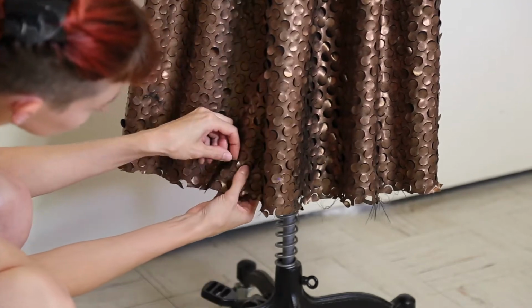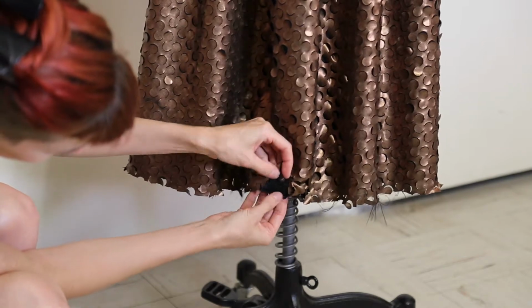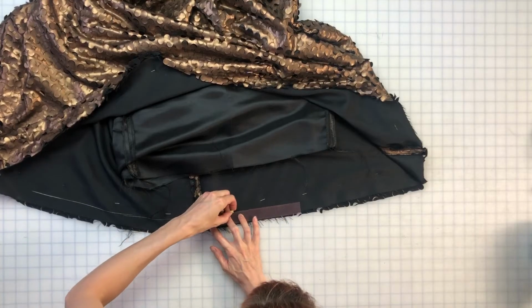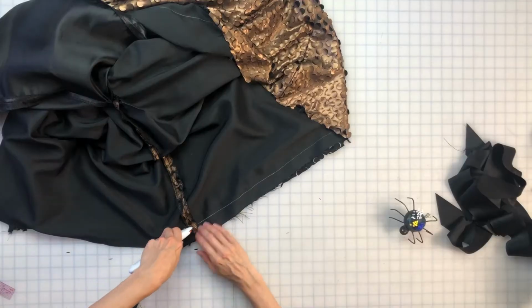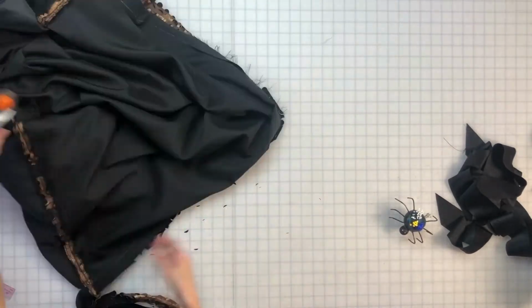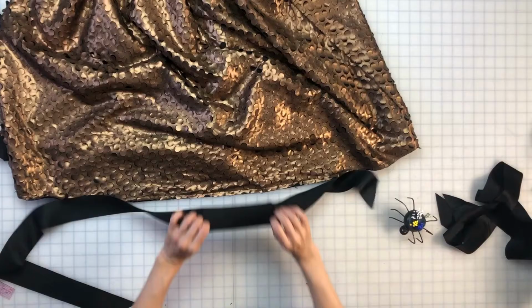I'm pinning along the sweep of the dress, a few inches above the edge. You can see how much farther the spandex is hanging past the satin. I also want to shorten the length 1 inch, so I mark that on the satin and stitch the two fabrics together a 1/2 inch above the mark. I'm trimming away the extra fabric because it needs to be cut at the finished edge for the binding.